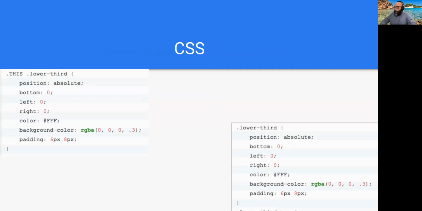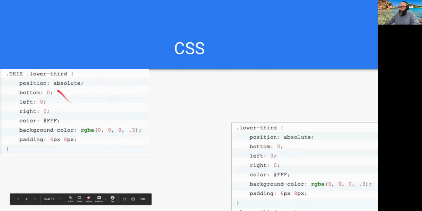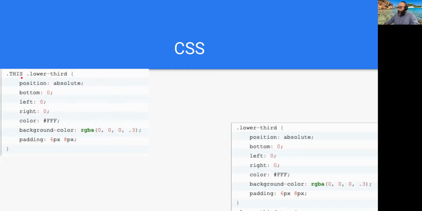What I think they have in common, of course, the Lightning Web Component and the Aura component, is that they both have the CSS, so the file where we can define the style of our components. And at first look, this looks probably the easiest way to migrate them, because Lightning Web Component uses the standard CSS. Instead, Aura uses a proprietary CSS. So as you notice, those are practically almost identical, except for this word. So it looks like a very easy transition.